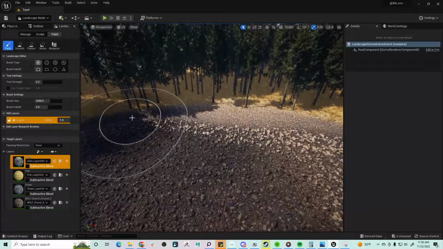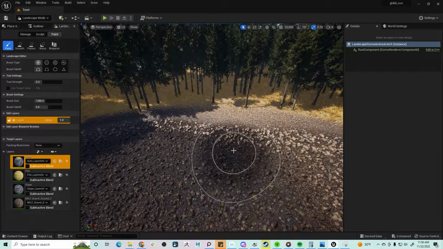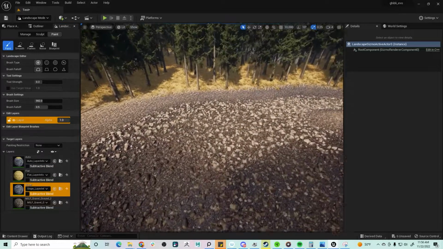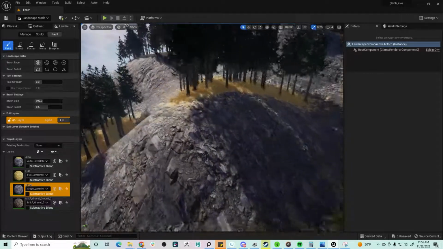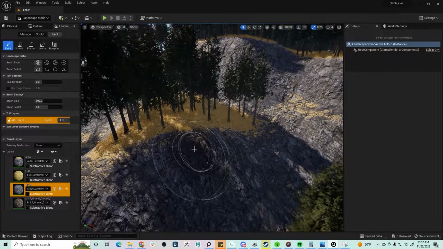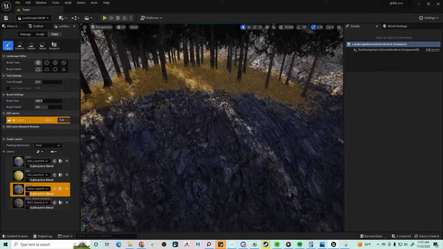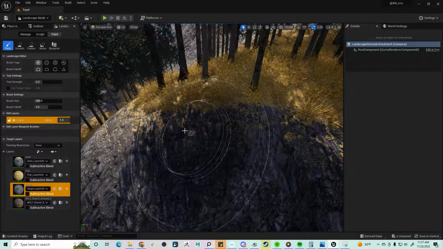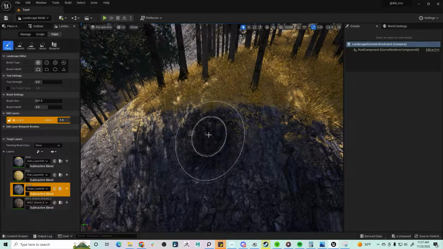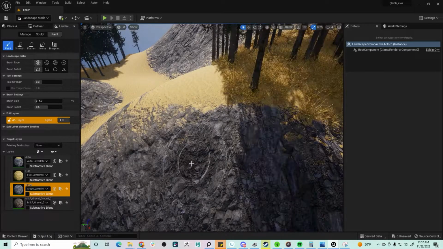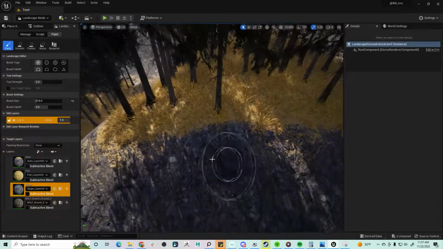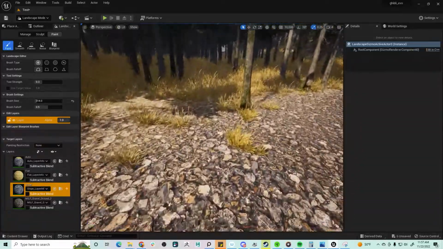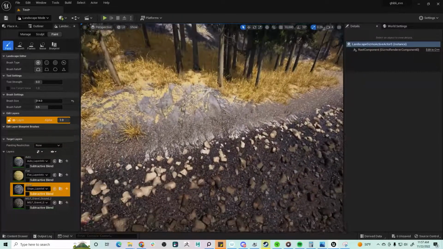Save. So from here, let's say we want to add some slope. If we go over here, we could add in some additional slope information. Let's say this transition is going straight from grass to cliff, and we don't like that. Oh wait, it's too high. When it's higher up like that, it will do that sort of transition.